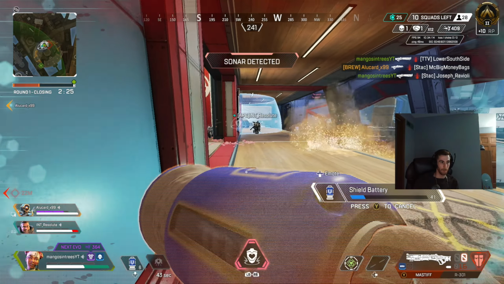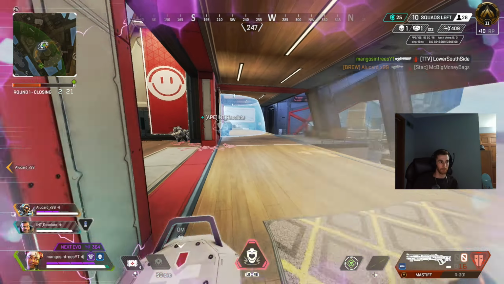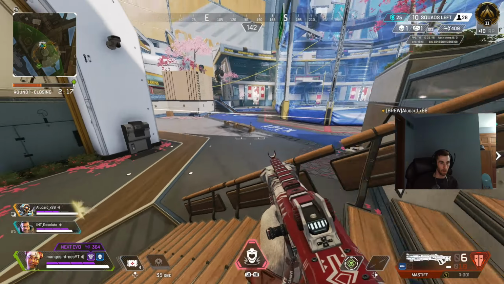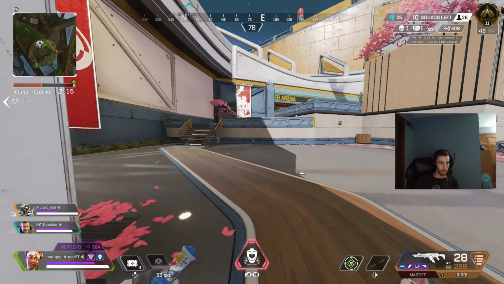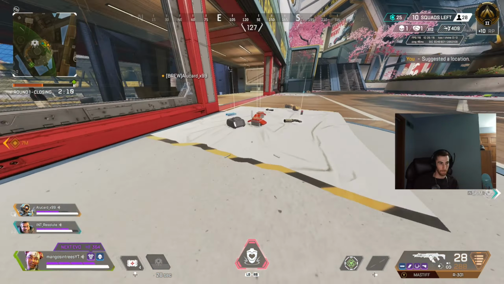Octane and Bloodhound are insanely good for this map. Octane because of his jump pad. Olympus is a very wide open map, and Octane's jump pad's on such a short cooldown and can help you and your teammates rotate a large distance basically for free. There's no other legend that can do that right now to the extent Octane can.